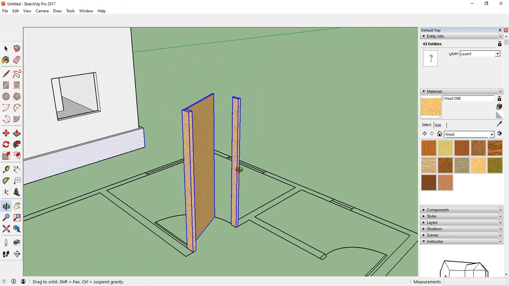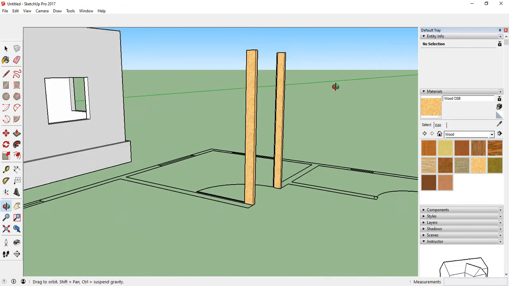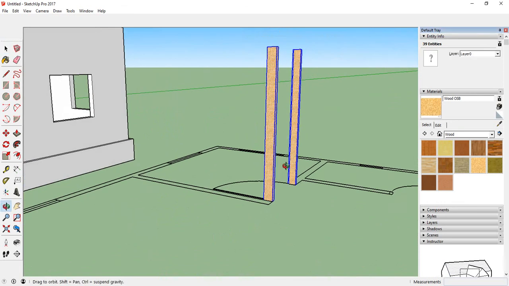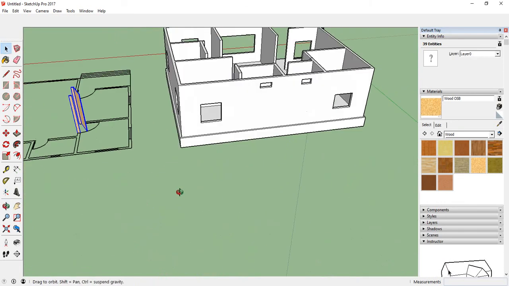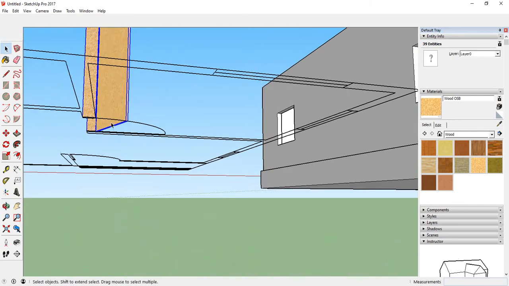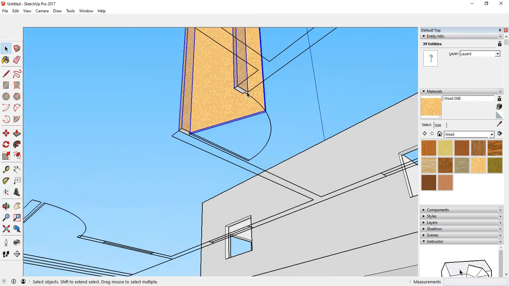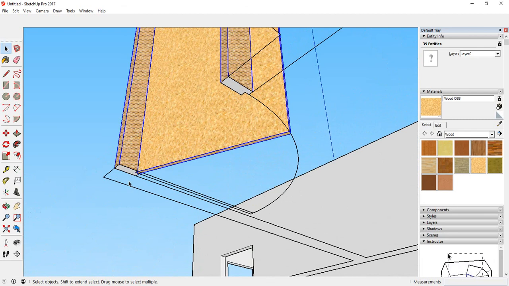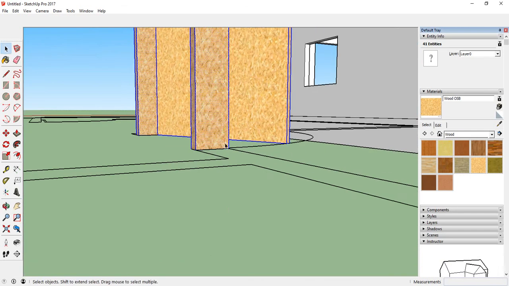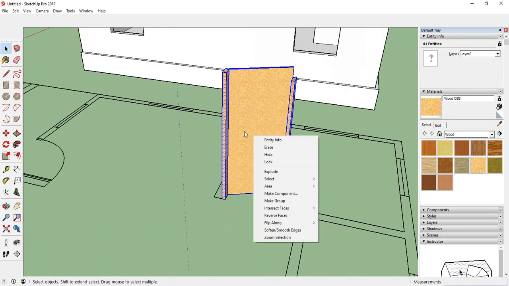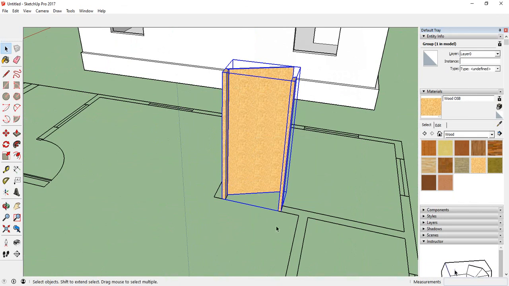Now what I'll do, actually I'll just click here, and I'll select it. I'll come here and I'll select that carefully, and if I see in the bottom that it is okay or not, that is not okay, so I'll press Ctrl and I'll also select that too, and after that I'll also right click and make a group.